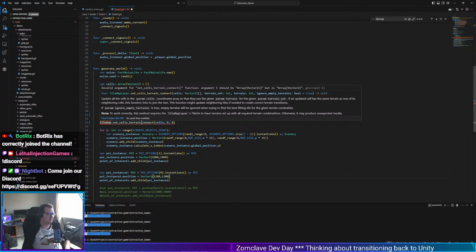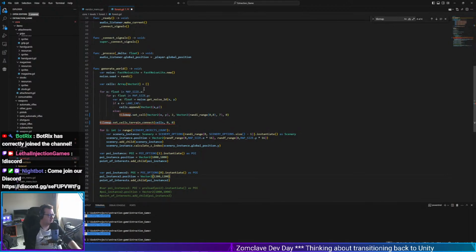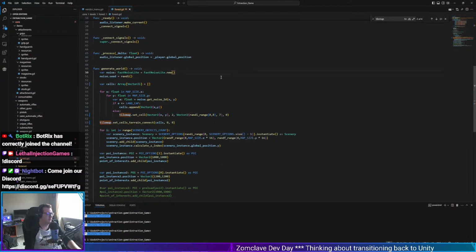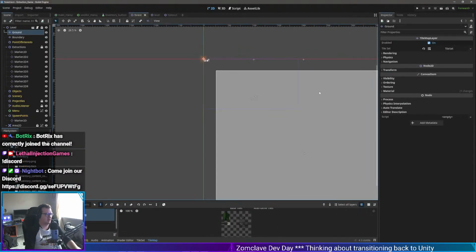Oh, argument one should be a vector 2i, but is a vector. Okay, so if I just specifically do that, is it cool? Okay. There's going to be some relearning to do here, but as long as it works, I'm cool.